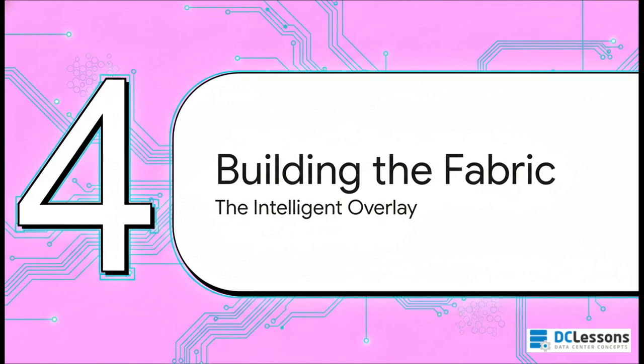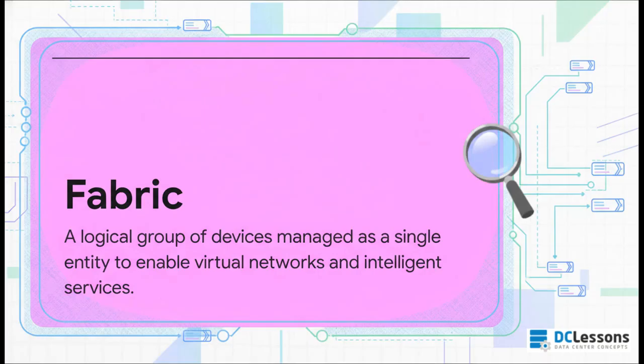Okay, so our devices are onboarded and they're being managed. Now for the main event. It's time to build the SD Access fabric. This is the intelligent overlay that truly unlocks the power of software-defined networking. The key thing to wrap your head around here is that a fabric is a logical thing. It's a construct. It takes a whole bunch of physical devices and lets you treat them as a single cohesive system. And it's this abstraction that makes powerful features like network virtualization and policy-based segmentation possible.